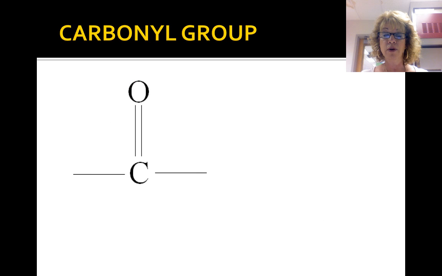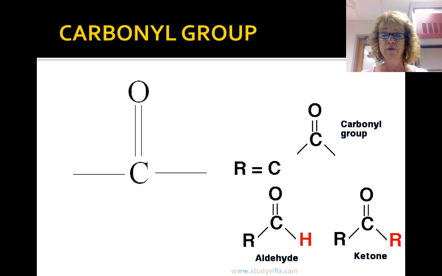The next is the carbonyl group. It consists of a carbon atom linked by a double bond to an oxygen atom. If the carbonyl group is at the end of the carbon skeleton, the compound is called an aldehyde. For example, propanol. Aldehydes are found in some sugars and in formaldehyde. If the carbonyl group is within a carbon chain, it is called a ketone. Acetone, or nail polish remover, is a ketone. Ketones are also found in some sugars, and ketone bodies are in urine from the breakdown of fat.